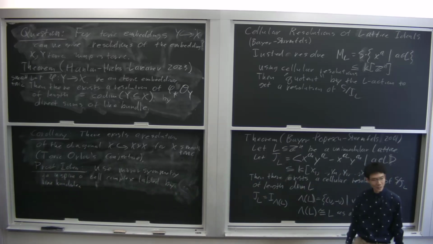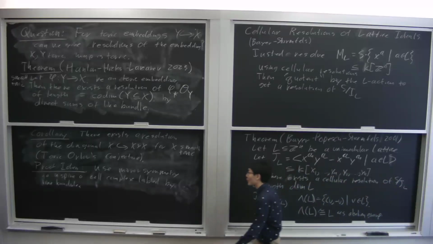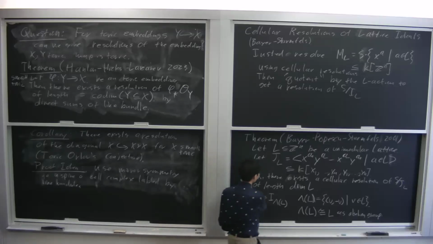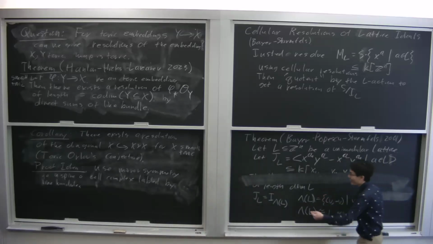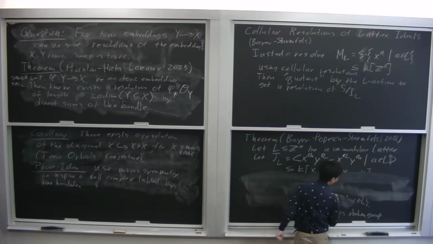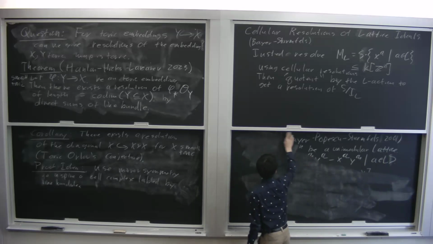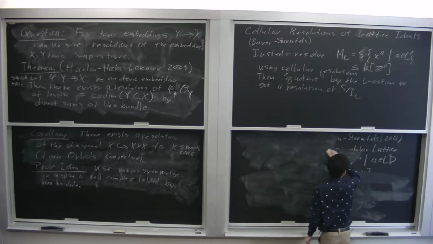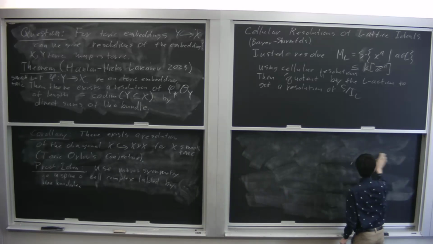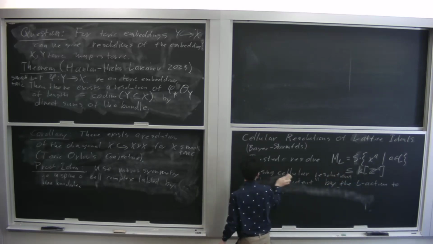So a priori, the resolution need not be a resolution on the side of modules. And a priori, we have no idea what module they're resolving, right? Even if it is a resolution. It turns out that none of us noticed that this theorem is easy. I mean, this is not to say the work of this paper isn't quite good. It's a very nice paper, but it turns out you can prove this, at least in the smooth setting, without doing anything complicated. Theirs is slightly more general than smooth.